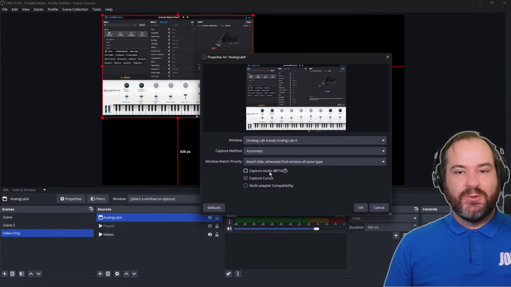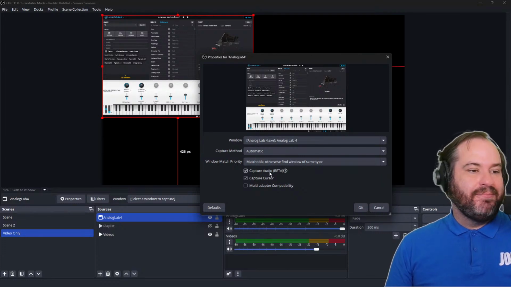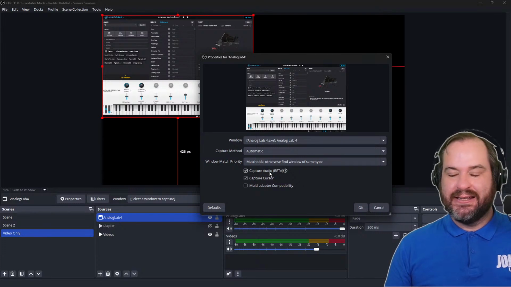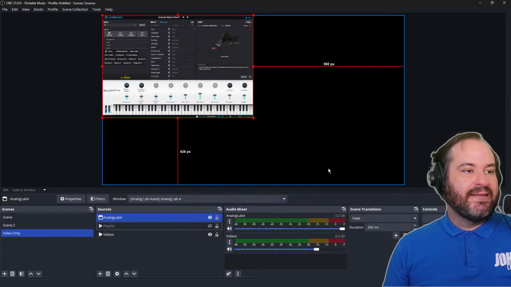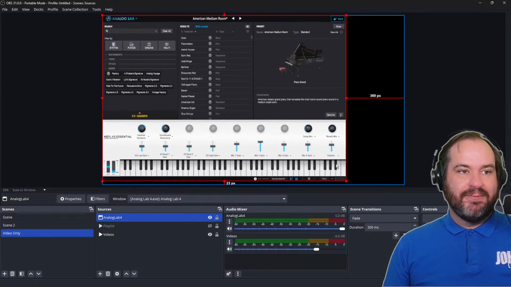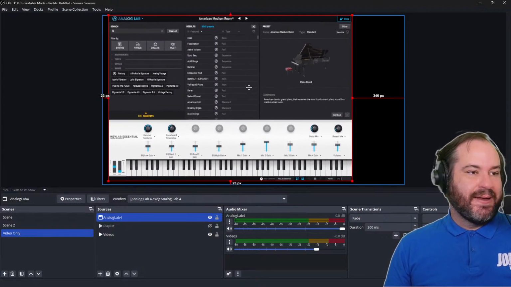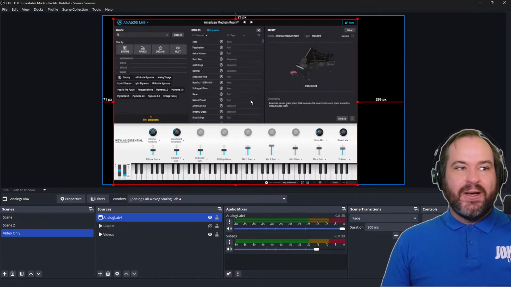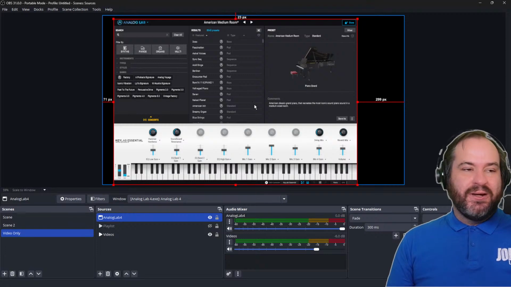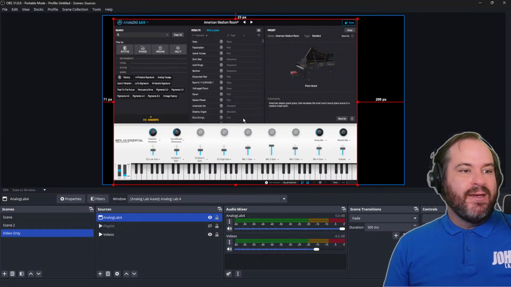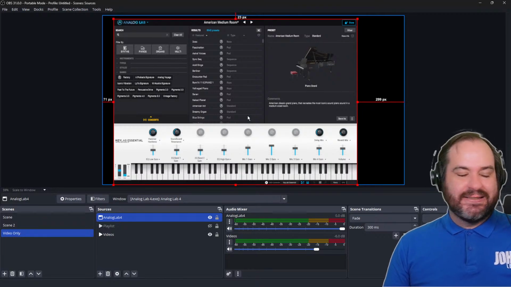I could potentially also capture the audio. Again, I'm probably not going to worry about this too much for today because I've shown you this in other videos. But the thing about this is we can literally capture a single window on our computer and I can resize that to fill the space. I can do whatever I want there. Some pieces of software may consist of a number of different windows, and at that point you may be better off just sharing your entire screen. So that's something to try out and experiment with.